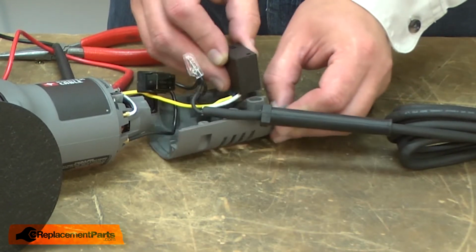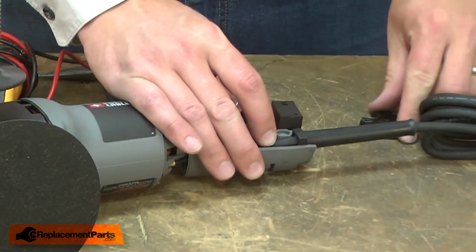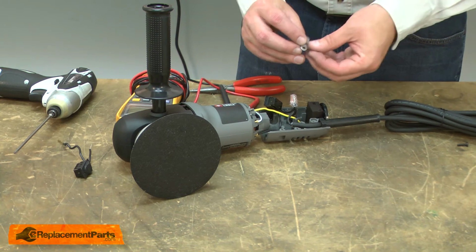I'll align the speed control switch with the housing, place the cord relief and cord back into the housing, as well as the rear cap. I'll secure the cord in place with the cord clamp.